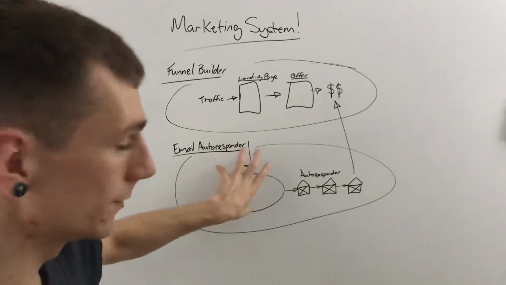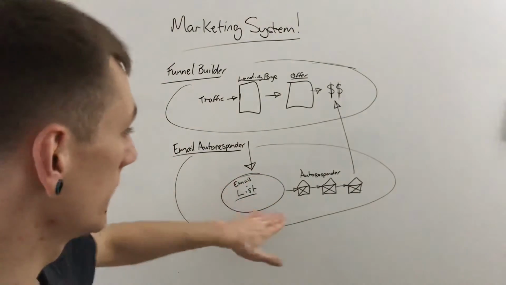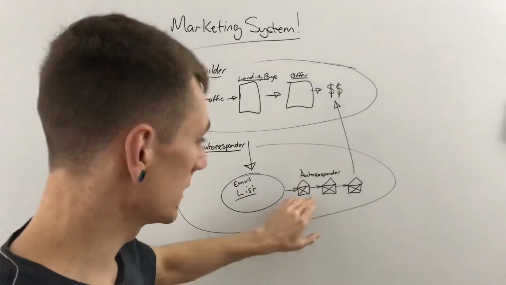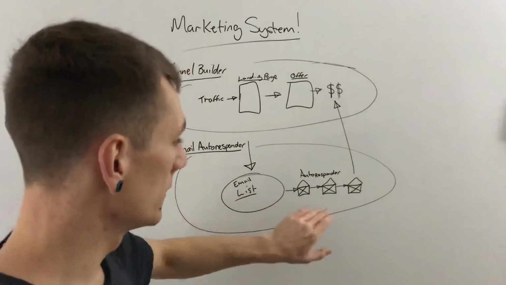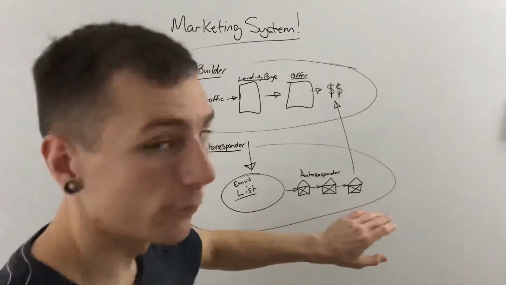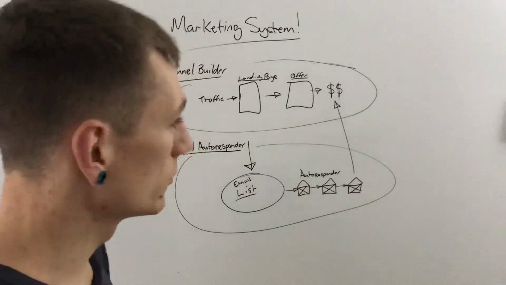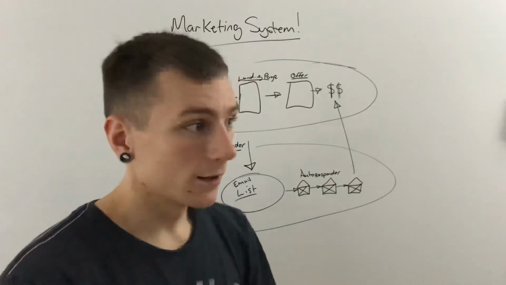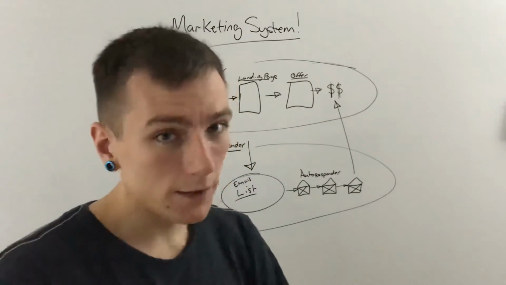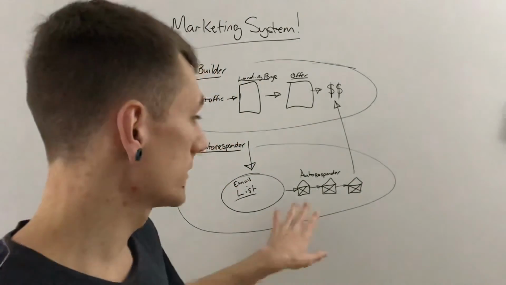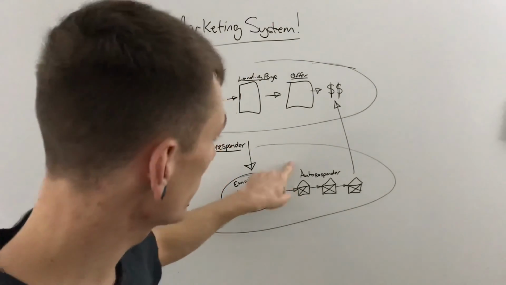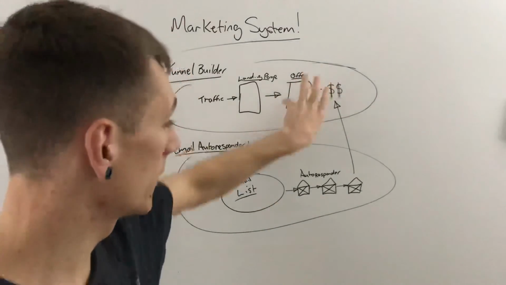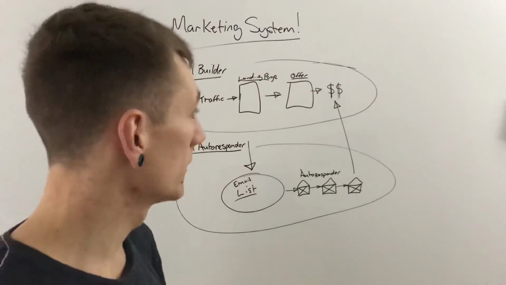So the second system that we're going to have is our email autoresponder, where we're going to build our email list, and this email list can get as big as you want, and then we're going to have an autoresponder sequence. This autoresponder sequence is going to send out emails maybe day 0, day 2, maybe 4 days later, things like that, and it's going to send these emails out for you on automation without you having to physically write the email every single day to broadcast. This is going to take people back to either your offer or a different type of page that we call a stick page, and it's going to be really cool.